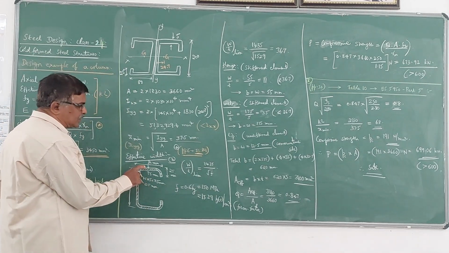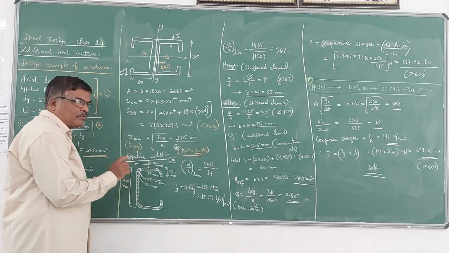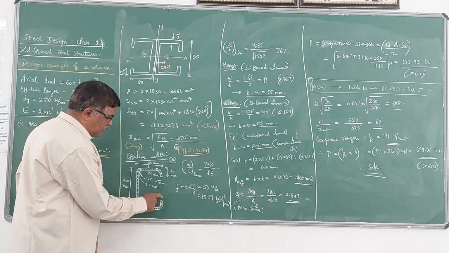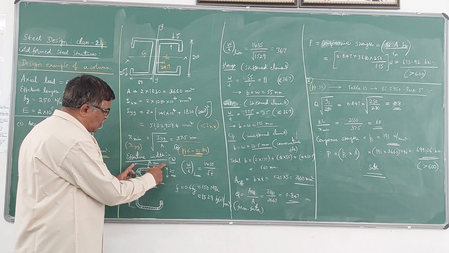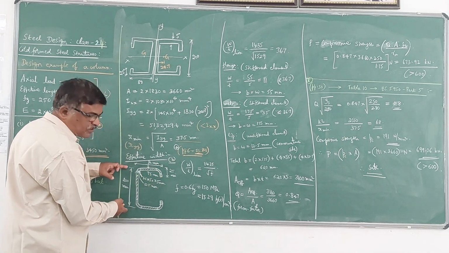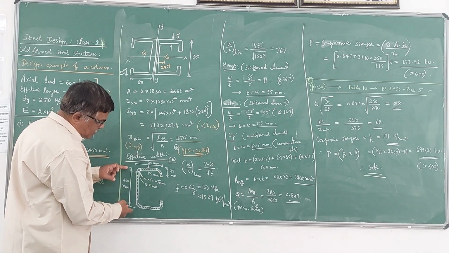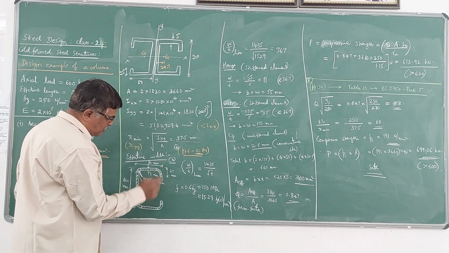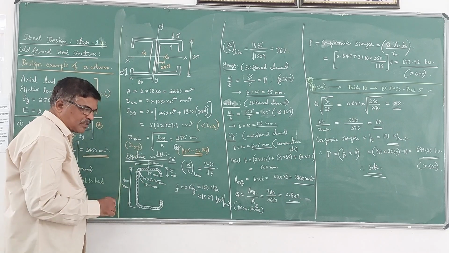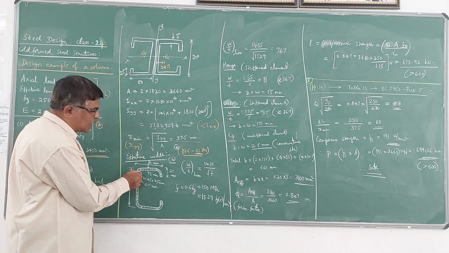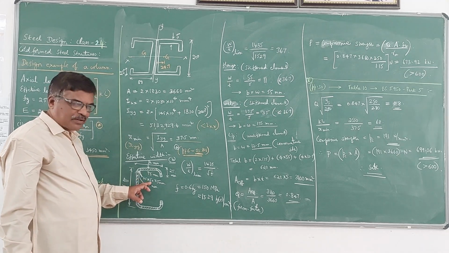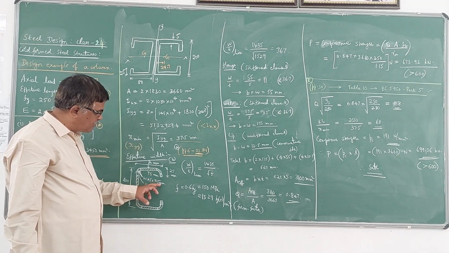Now let us calculate the effective width by taking one C section. So this is one C section I have taken. 80 mm is the overall width of this flange, 200 mm is the overall width of the backbone, 25 mm is the overall width of this lip portion, and 5 mm is the thickness. And you know that this internal radius at root is 1.5 times thickness, that is 1.5 into 5, 7.5 mm.